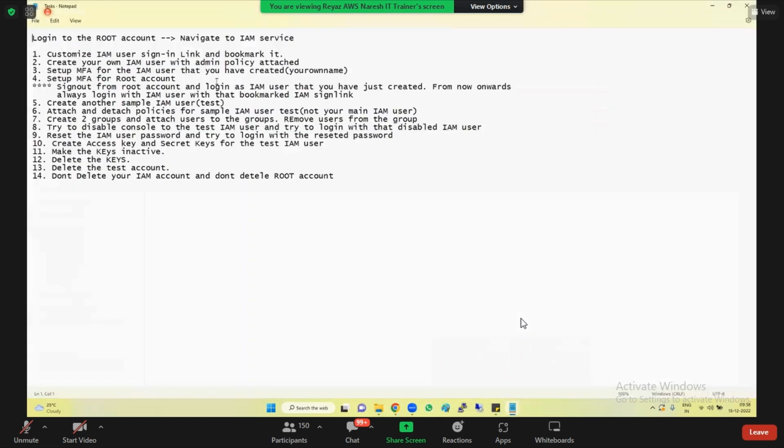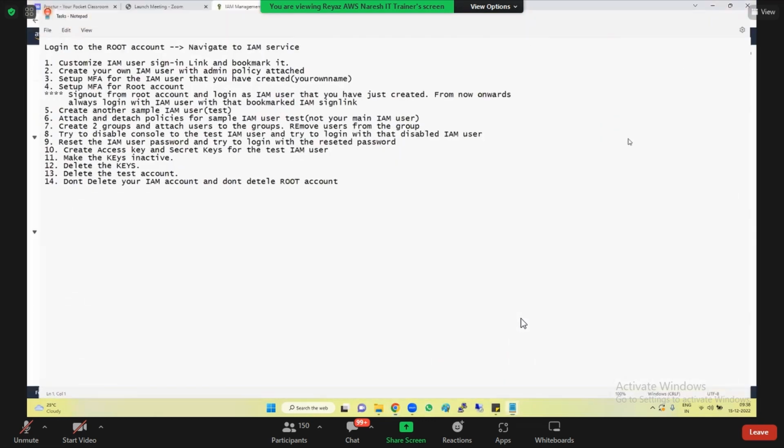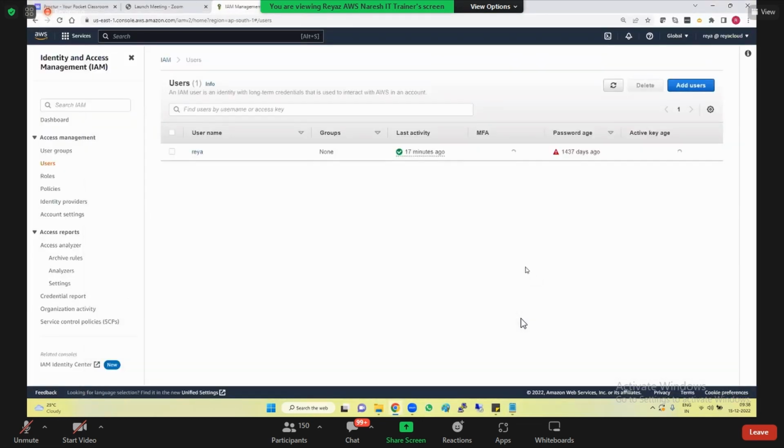I have the steps for you. So I'm repeating again. You log in with the root account only because you don't have an IAM user, correct? You log in with the root account and do the alias change. And then you need to create an IAM user under the root account only. Once your IAM user is created, then you sign out and log in with the IAM user. Simple. Is that clear on that part?